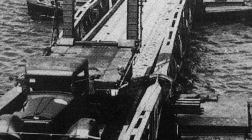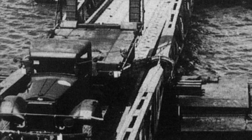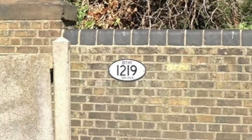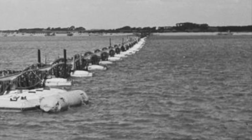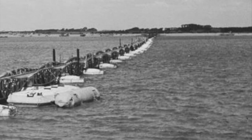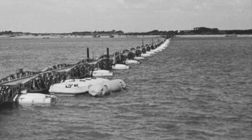A chain used by surveyors is 66 feet in length. There are 80 chains in a mile. Even with metrication, distances measured in chains are visible today on bridges over railway lines. This bridge over the railway line at Cranmer Road in Mitcham, for example, shows 10 miles and one chain, which is the distance to London Bridge. With the knowledge that there are 80 chains of 66 feet to one mile, it can easily be seen that there are 66 lengths of 80 feet to a mile. As mentioned earlier, the tugs were taking groups of six roadways, and hence 11 of these would make one mile.